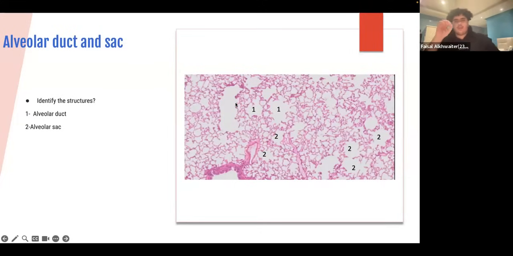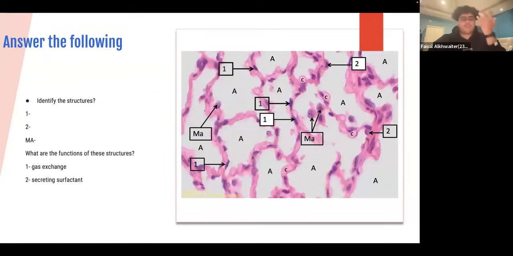As you can see in here, this is too big of a magnification to see a bronchus. So we're focusing here. You might call all of this a bronchus, and then this part an alveolar duct, and then it goes deeper to become a sac, and then this is a sac, and you can see the many alveoli here. We'll focus on them later. As you can see, the epithelium is starting to go down.